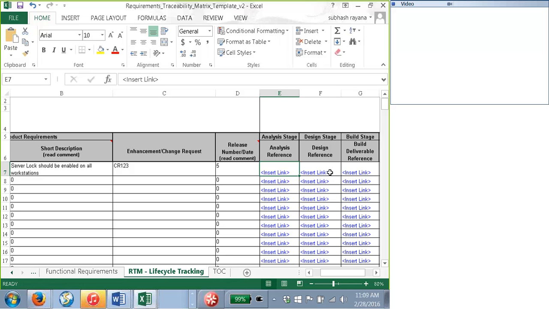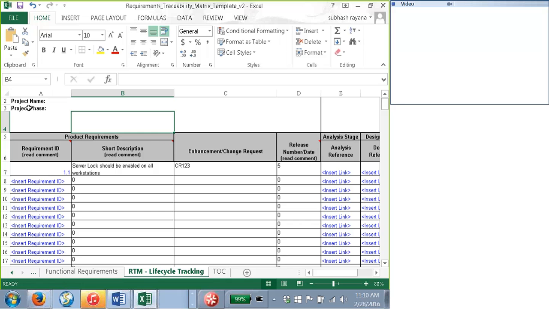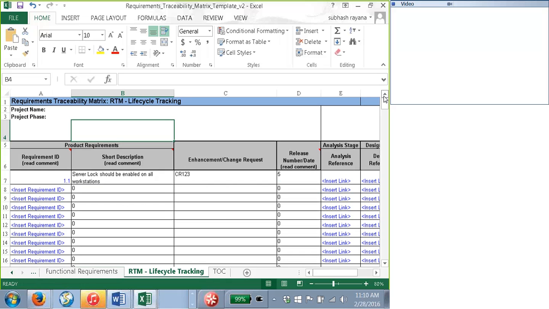So do we do this for each phase? I'm sorry? So you know how, if you can go back on the top, it says phase. So do we do this for each phase that we're working on, the project phase? No, project phase here technically refers to at what stage of the project they are in. Okay. Currently.